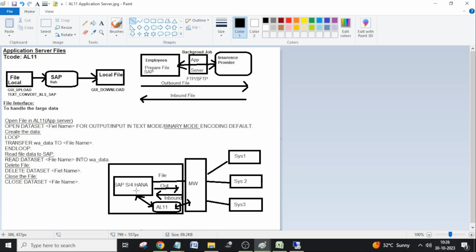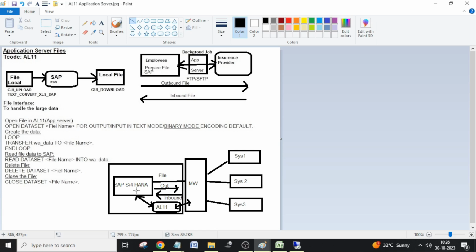So usually how will these files be posted? I said we are going to create one program, right? Is someone going to run that program manually, daily, to read the data from SAP and post it into AL11? No. We create a background job.